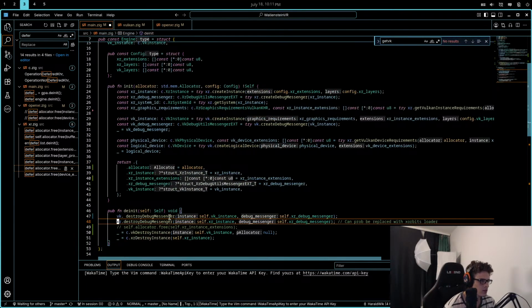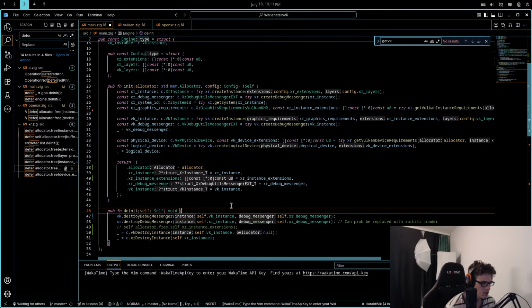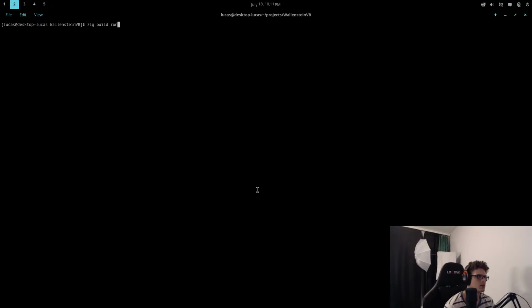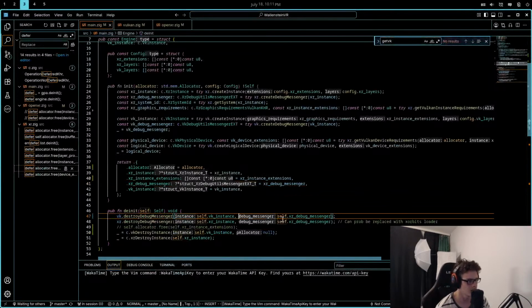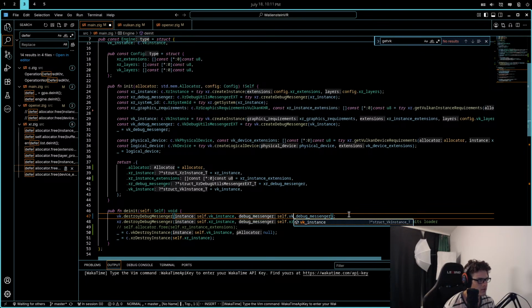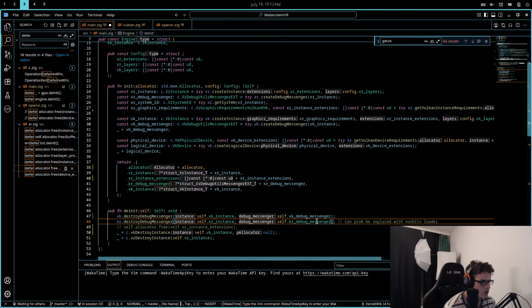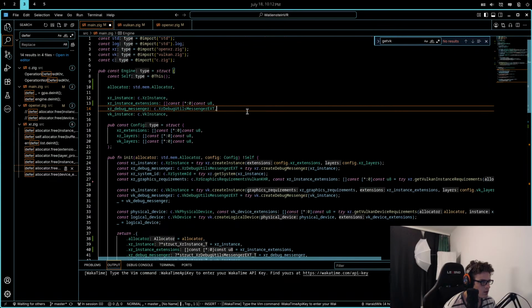And so now if I go in here, boom, and let's see. Expected type found C vk destroy. Expected a struct vku extension, but it got a... what is the difference between utils messenger? I'm tripping right now. I read the same thing on both of the sides. Got, oh yeah, xr. Okay, now I see. Wait, if you don't store it, create debug messenger. There it is. Okay, yeah, we don't store it.